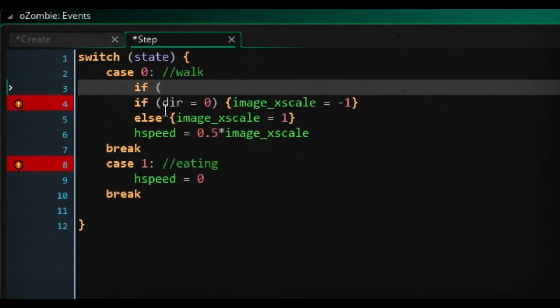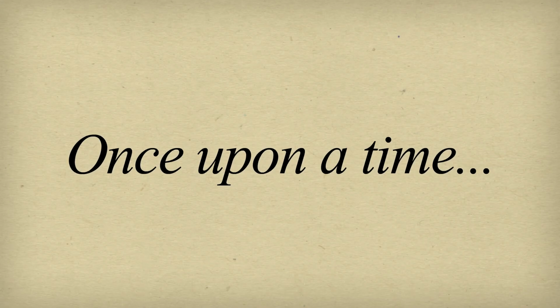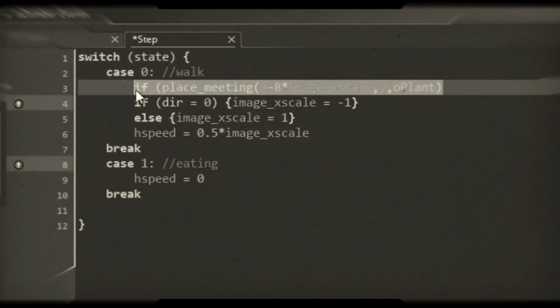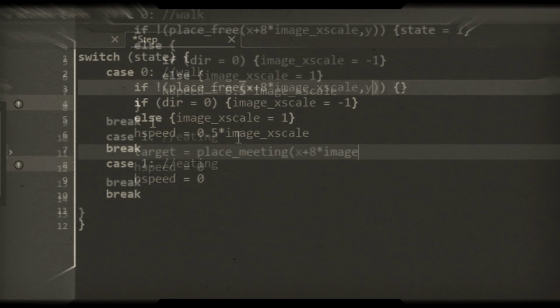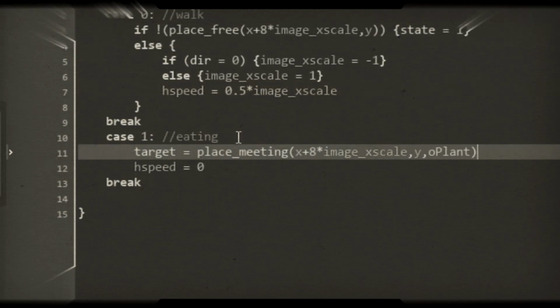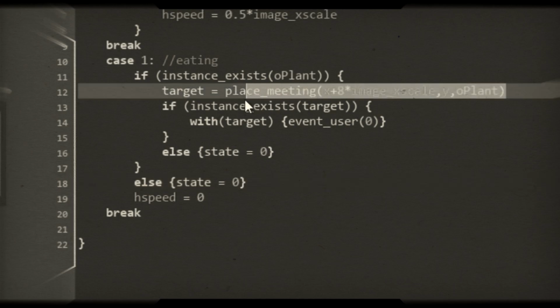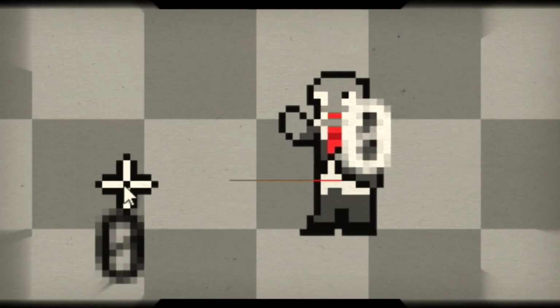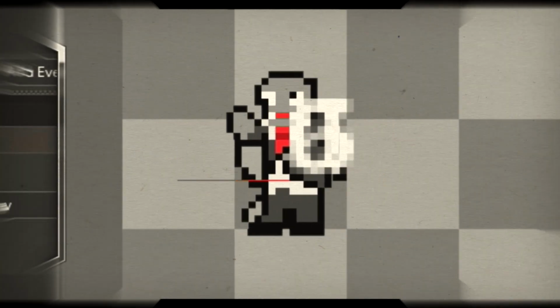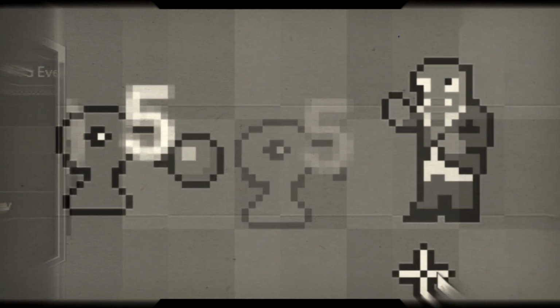And to best explain what happens next, I'm gonna have to tell it in the form of a story. There once lived a man who tried to code the simple logic of a plant-eating zombie. The zombie simply had to check for a plant in front of it, and if it does, switch to an eating state and start munching. The man tried a collision line which he held out in front of the zombie like a cane for the blind, but for some reason, even with a plant right in front of it, the zombie wouldn't stop moving forward.